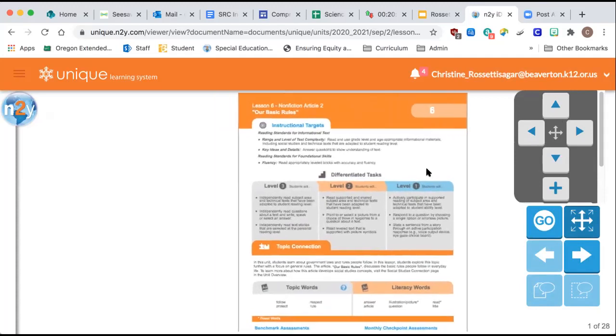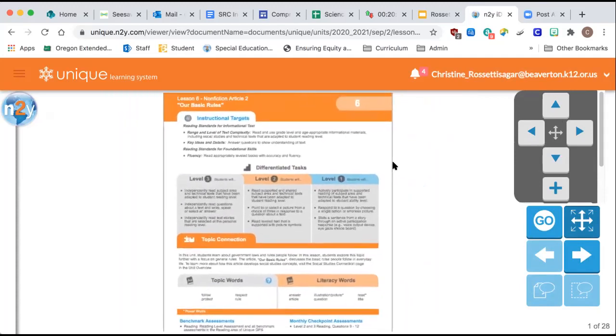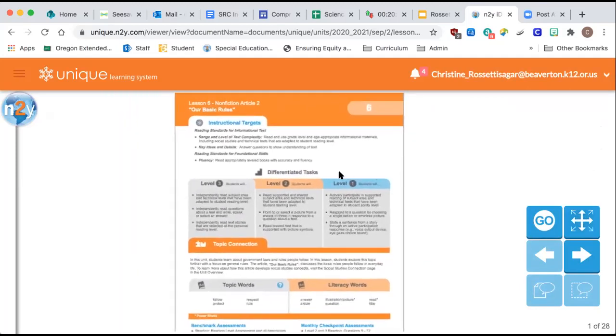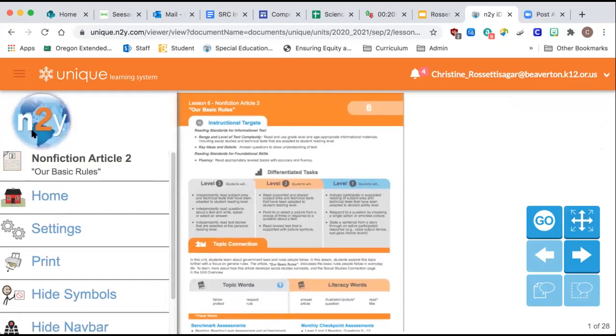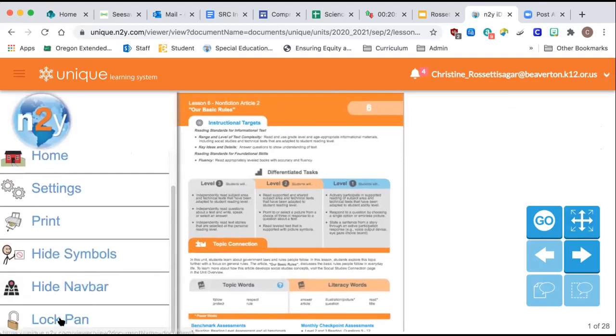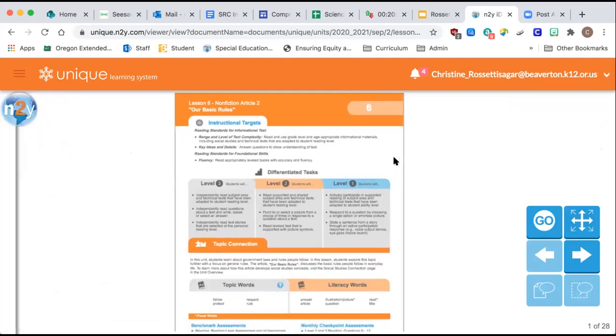This can also be moved on the screen, which can be challenging sometimes. In that case, you want to hit the globe, and we can scroll down here and lock the pan. That way, we can't move what's there.